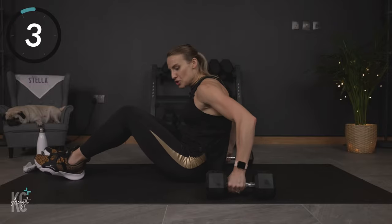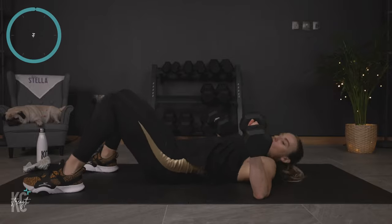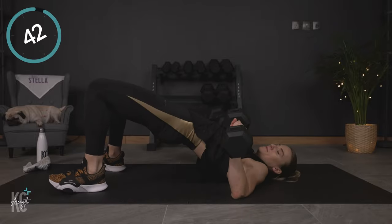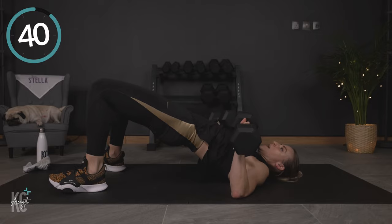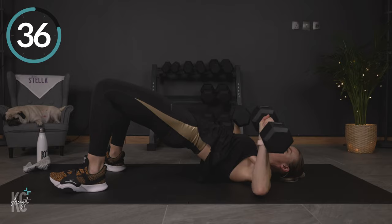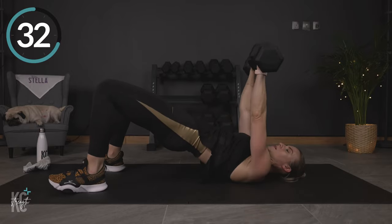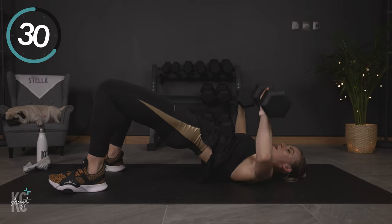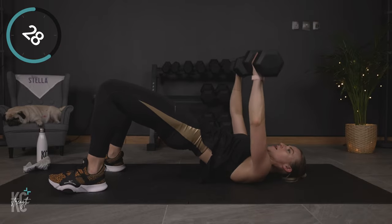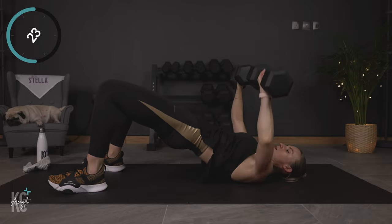Okay, what we're gonna do is lay it back. We're gonna bring it up into a glute bridge here. So lift it and hold it, and we're gonna press. If this is too challenging, you can alternate again. Lower down, up, press, and down. But if not, hold this glute bridge and press. Good, press, squeeze the glutes.